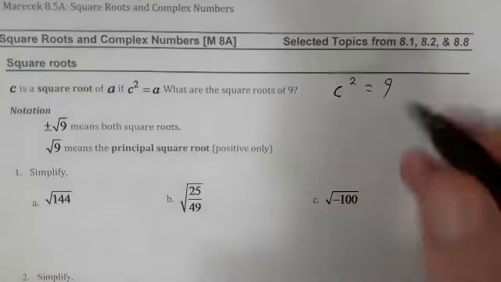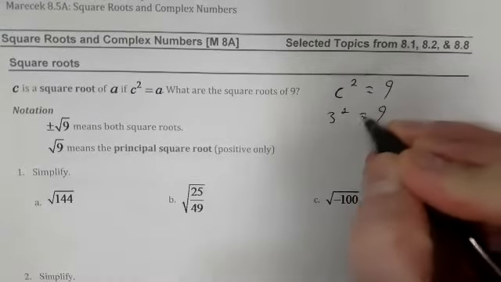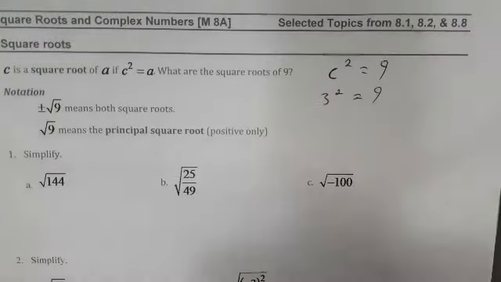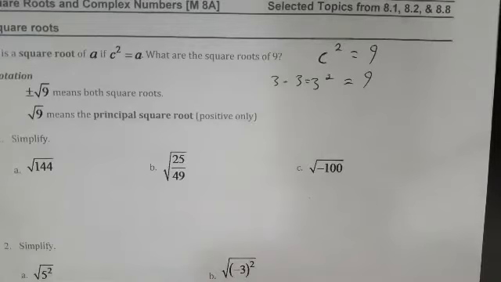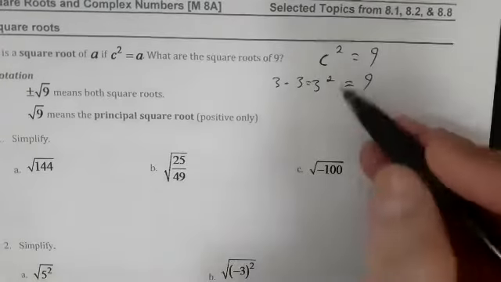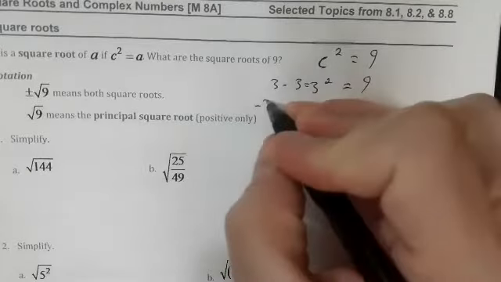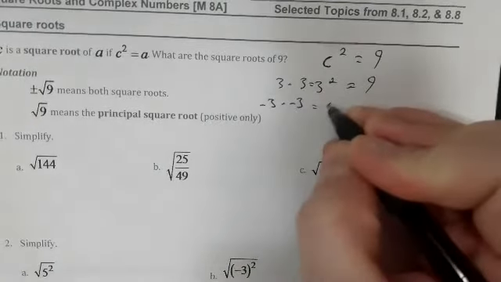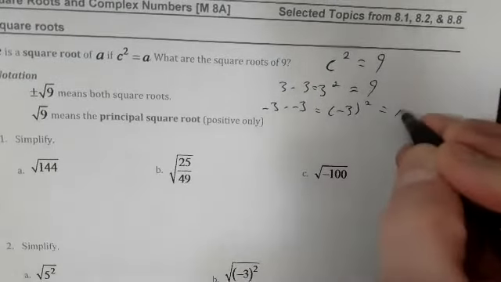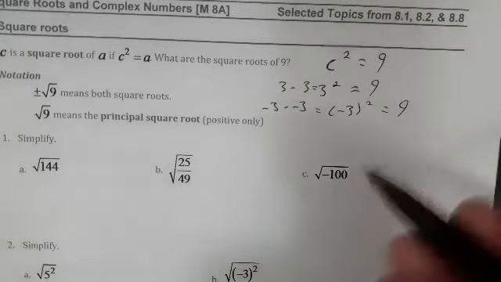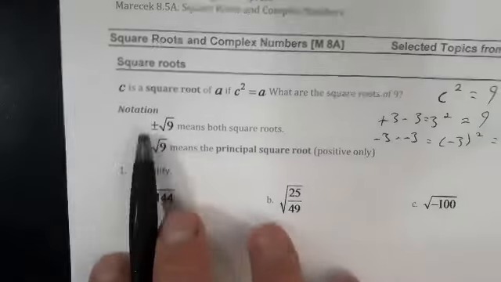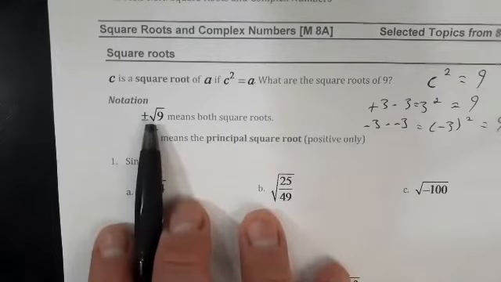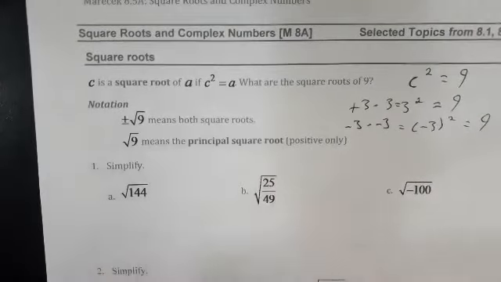And so the most obvious thing, I think, is 3, because that will give us 3 squared. But there's also another thing that we have to account for. If we square negative 3, we'll also get 9. We have to count both the positive and negative 3 when we talk about a square root. And so this is what they're talking about here with this plus and minus. They're taking plus and minus root 9, which is 3.